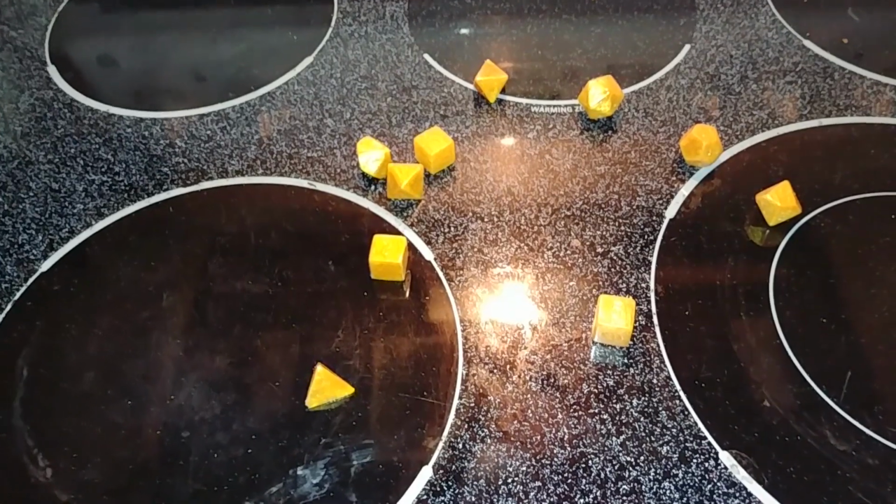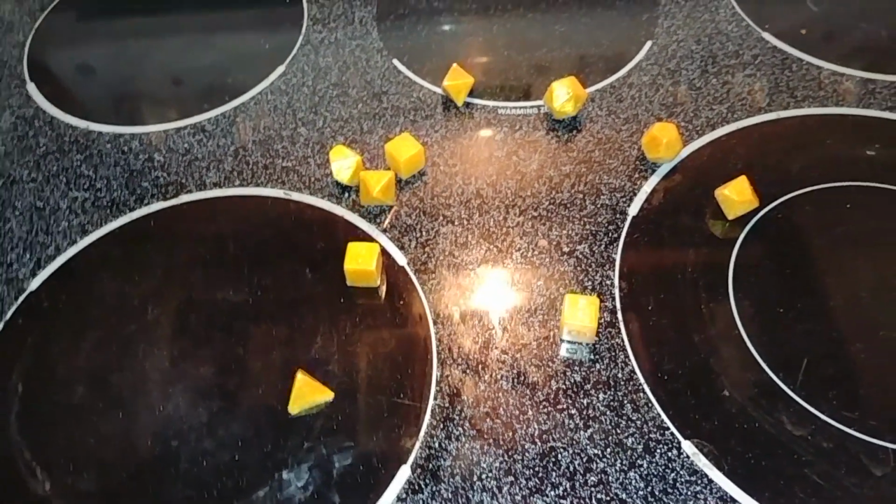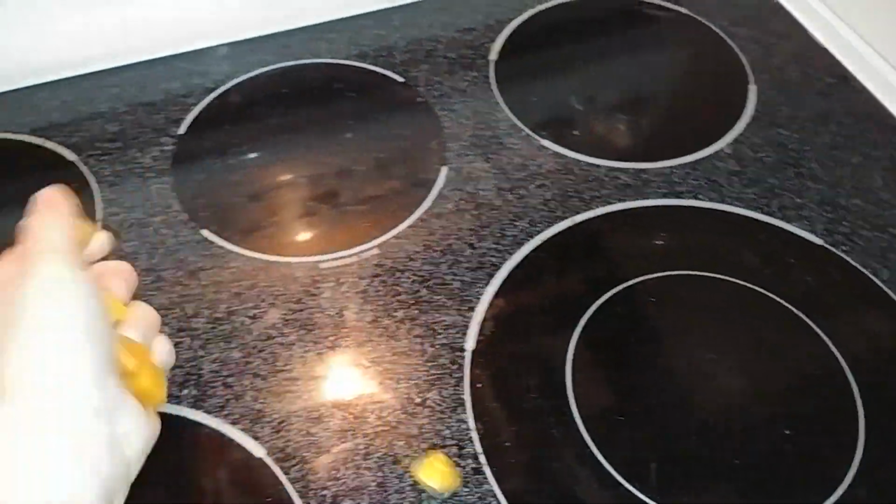So I threw them in the oven, and after 2 hours, they kind of cured a little bit more, and they're good to go. They work fine. I'm just going to add a little bit more to them, and they're done.